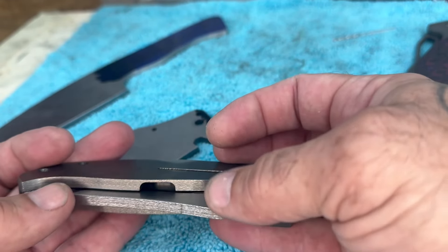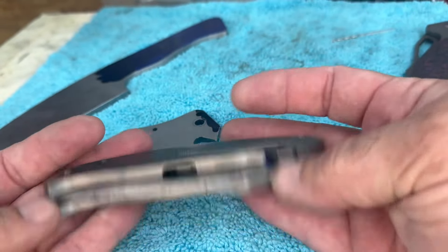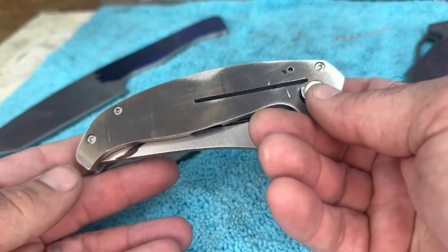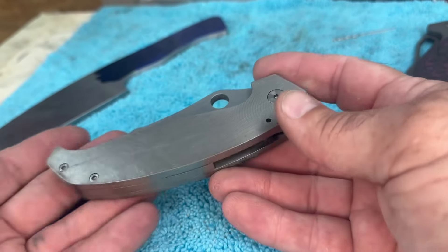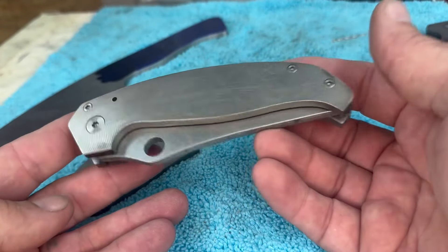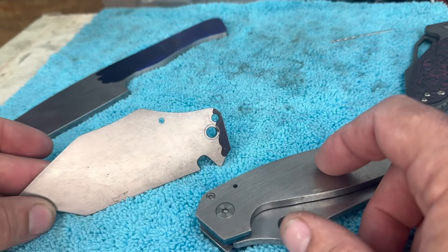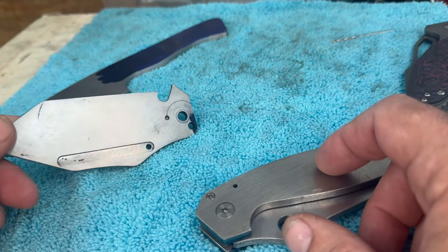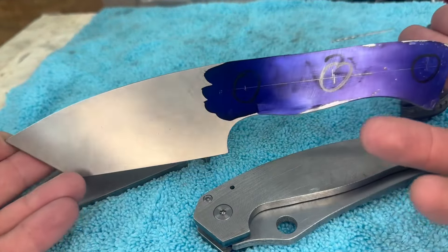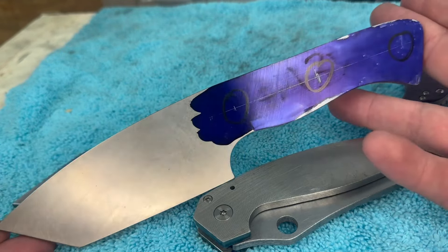I don't want to keep working the detent because the steel ball will tear up the soft steel — I don't want to round that corner off. I'll probably plug the holes, maybe contour the whole thing. I've been dealing with it so much pretty much non-stop, so I'm going to deal with it when it comes back from heat treat. There's also a Skype reblade that was going to be a project between me, Billy, and Shane, but they're both busy so I'll probably just finish it and call it done.